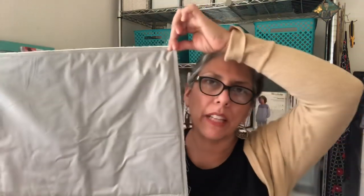So I've seen TV trays used as ironing boards, but what people have done is they've put a layer of batting and then Insulbrite and then fabric and then flipped it over and stapled it all down, which is great, except when it gets yucky, because you know ironing board covers do, you gotta pop that whole thing off. Well, this is completely finished inside and out, like the edges are serged and everything, and it's removable. It's so cool.